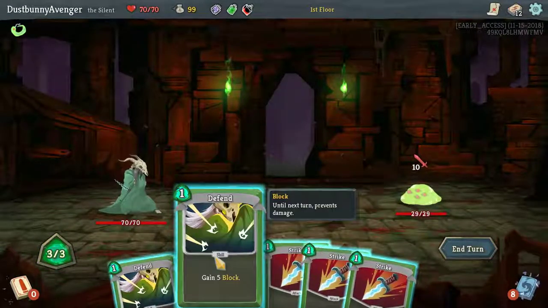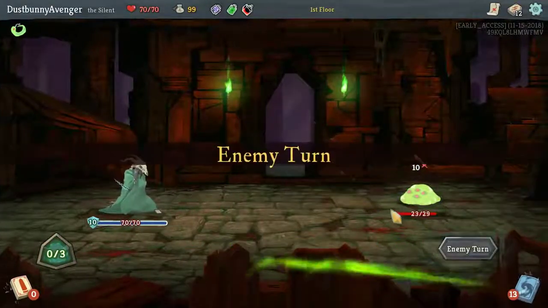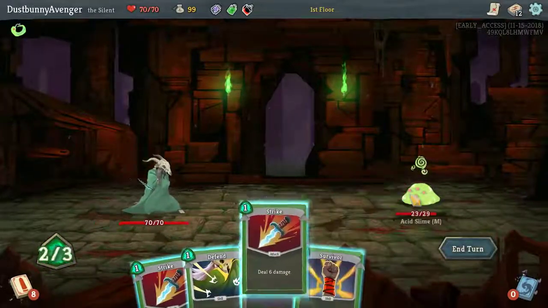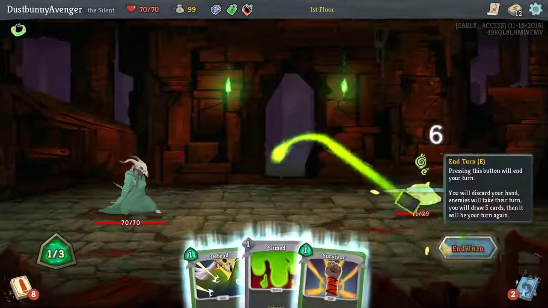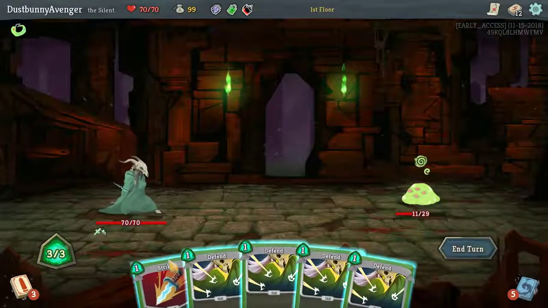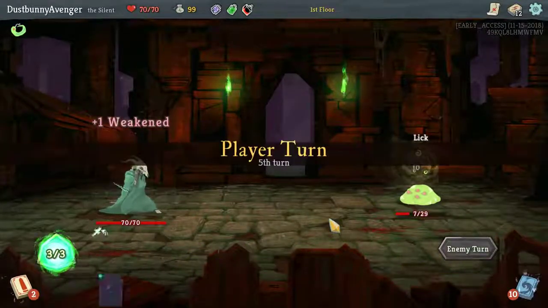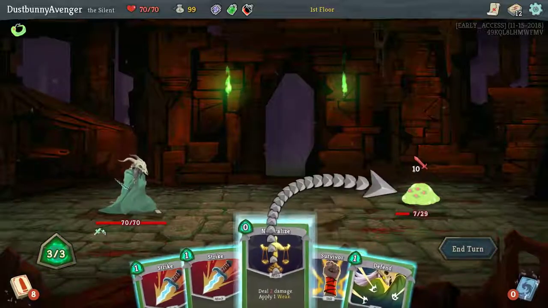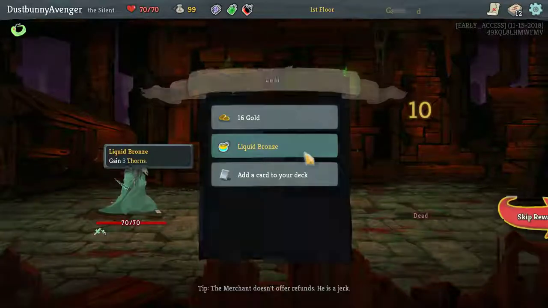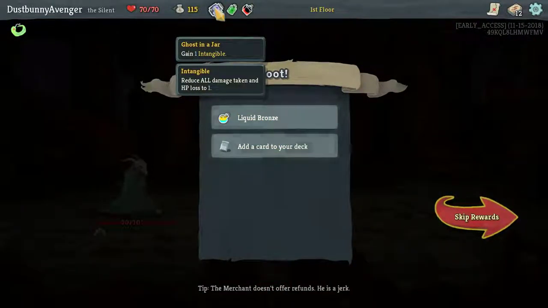6, 12, 18. Can't block 4. It's not killing you, wise. Come on. We got it. Alright. At least next turn. Really? I don't believe I can actually kill him, do you? And finito. Give me your money and your vulnerable's nice.